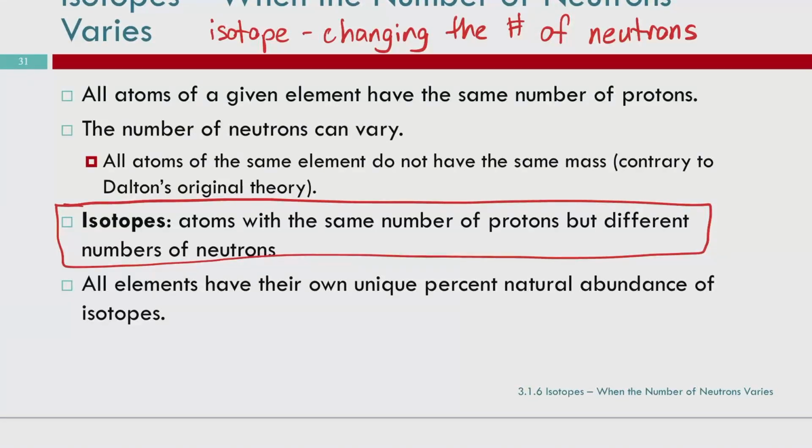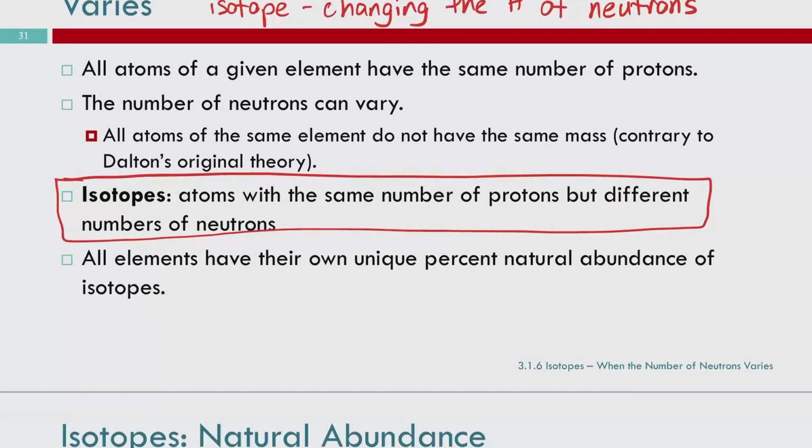And in nature, these exist in normal natural abundances. So every element on the periodic table is going to have a unique percentage natural abundance of its different isotopes. They can have 1 isotope, they could have 2 or 3 or 4, possibly even 5 or more isotopes, depending on the element. You don't have to have isotopes memorized. You need to know what they are. But for example, for carbon, I wouldn't ask you what are the isotopes of carbon and expect you to have that as an answer. So that's good for us.